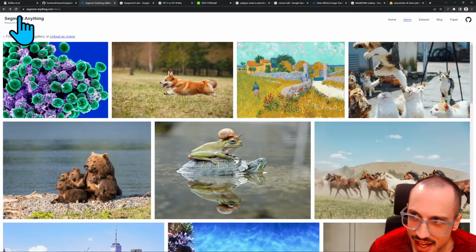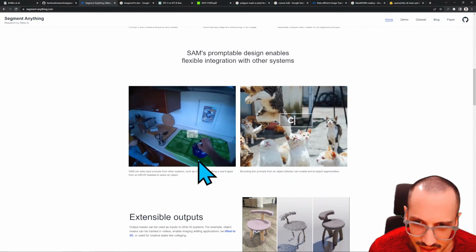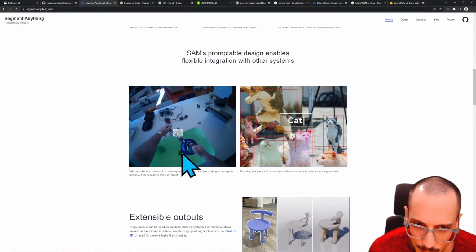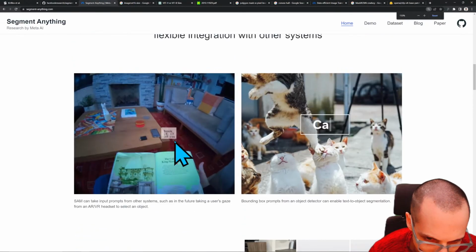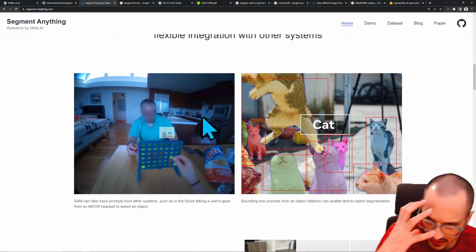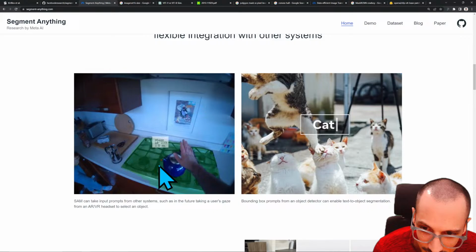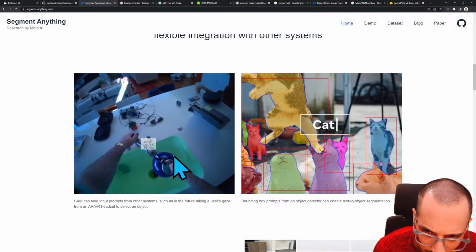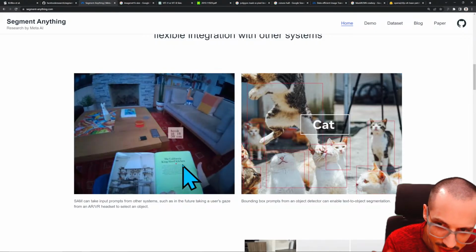So one of the things that they had in their Segment Anything was this. Really what Facebook is interested in is a VR application. So you're wearing your VR headset and you're looking at something and you can say teapot, and you combine the point at which you're looking with the teapot.